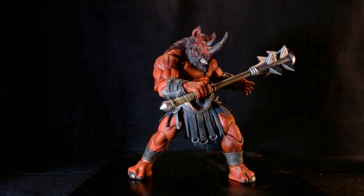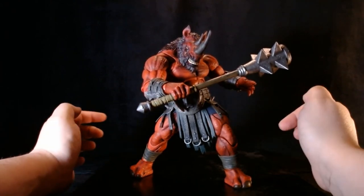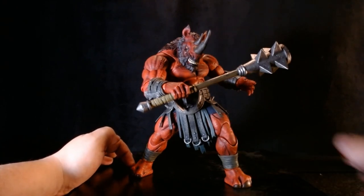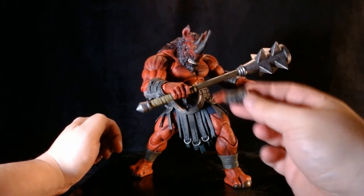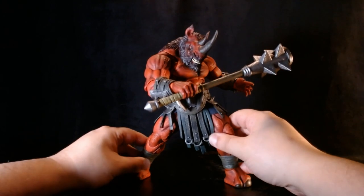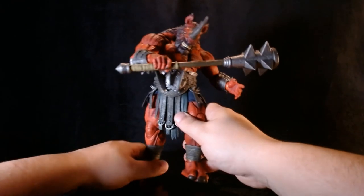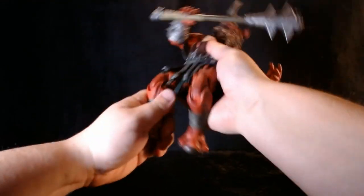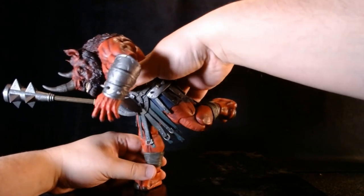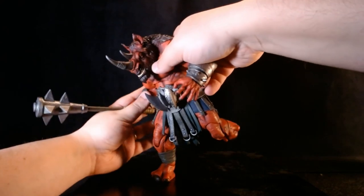Yeah, I kind of dig this — I actually really dig this. I think aesthetically I prefer the rhino feet. All I had to do was hit these with a hair dryer and the regular feet just popped right off fine. I do like that these have the wraps too. These are still very good feet — if I didn't get these I wouldn't be upset — but I think this just adds that extra touch to set it off from the minotaur. These definitely help. Let's see if he can do the running pose with the rhino feet — there it is, right there. I am not Jay Hernandez.